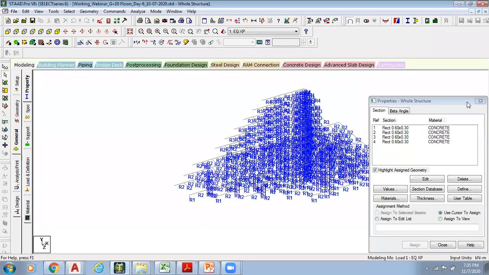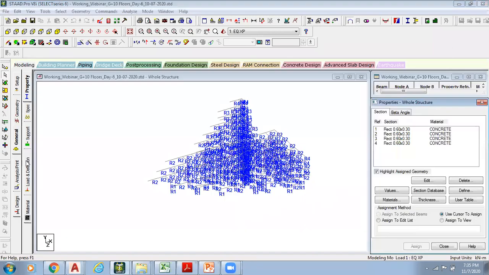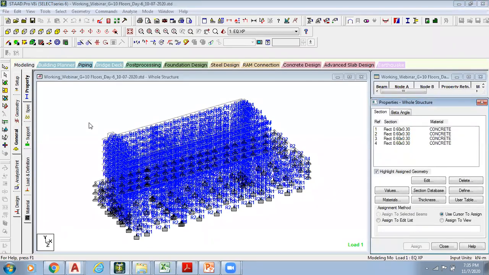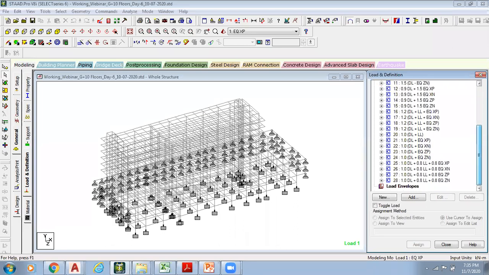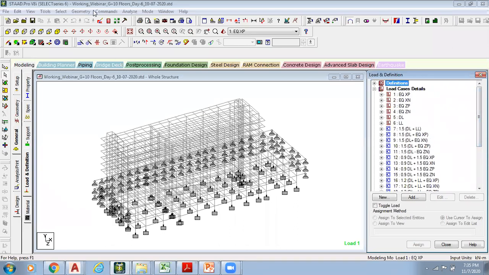Yes, yesterday, let me just brief you for 5 minutes on what happened. Let's just recap what happened yesterday. Now let me just show you this. Yesterday we added these load combinations, and then we added this load list, and then performed analysis. We also added these design parameters to this structure, right? So here we have the design parameters.